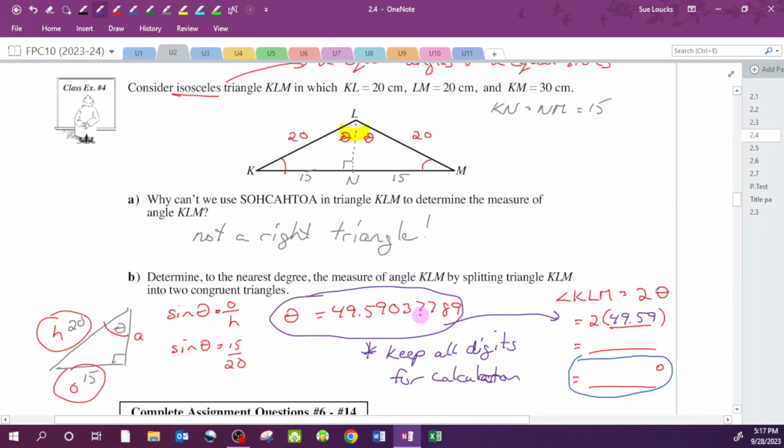I'm just going to leave whatever my last calculation was until I have to clear it. That way I still have this number sitting in my calculator, so I just go times 2, and I get 97.18. And I was asked to do this to the nearest degree, so I'm going to round that to the nearest degree, which is going to be 97 degrees. I already have my degree sign in there. I don't have to think about it, and I know that I'm finished my question.